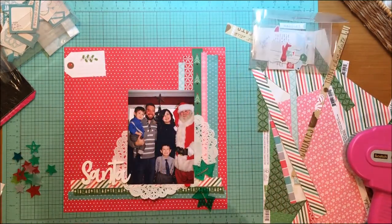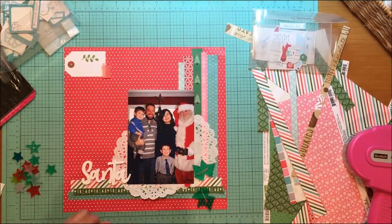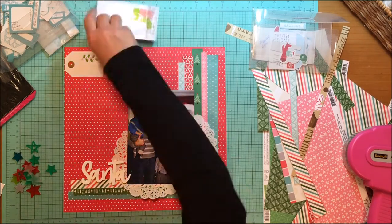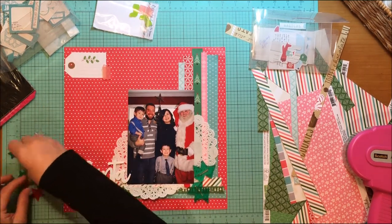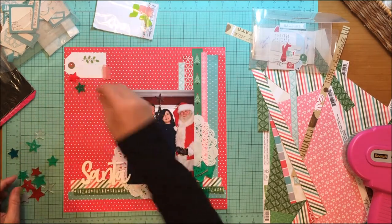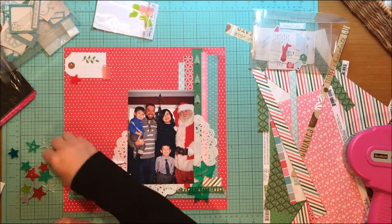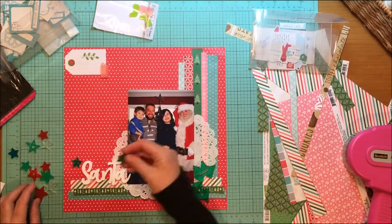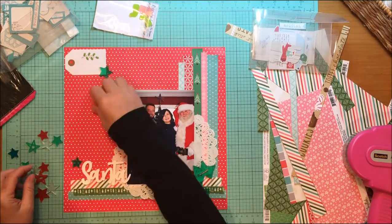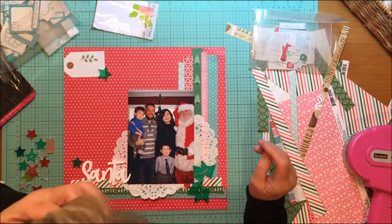I pulled out my die cuts and just cut up parts from Elle's Studio in the aqua. I liked the word magical, but then didn't like it on the layout. And then I found that tag, and that is from American Crafts, the Peppermint Express collection. It's from the die cut and cardstock shapes, which that pack is called Cookies. And now I'm playing around with some pieces again from Elle's Studio, and I was thinking about bringing some pink up to that tag with a present, but I didn't love how it looks.